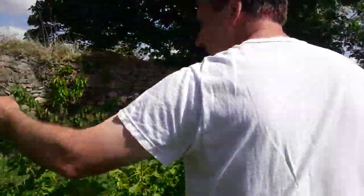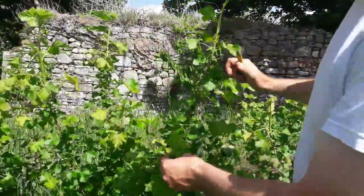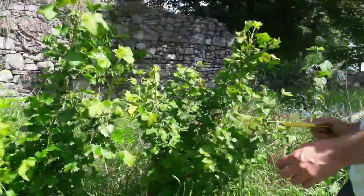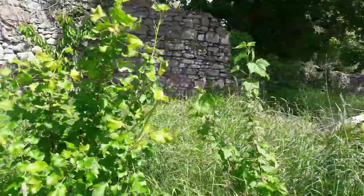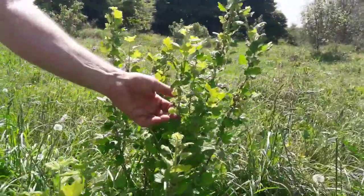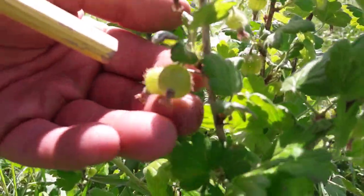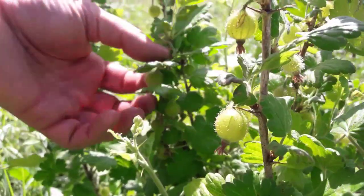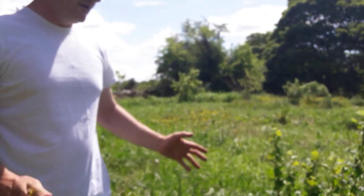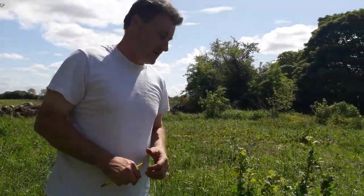Actually, I'm sorry — I'm mislabeling my trees. That's actually a black currant, not a gooseberry. All of these here are black currants. The gooseberry is this one. The gooseberry is different from the black currant in that it has little hairy fibers on the berry — that's one way you can recognize it. No harm of course, you can eat the whole berry. Very tasty, especially when they ripen to that yellowish-green color.